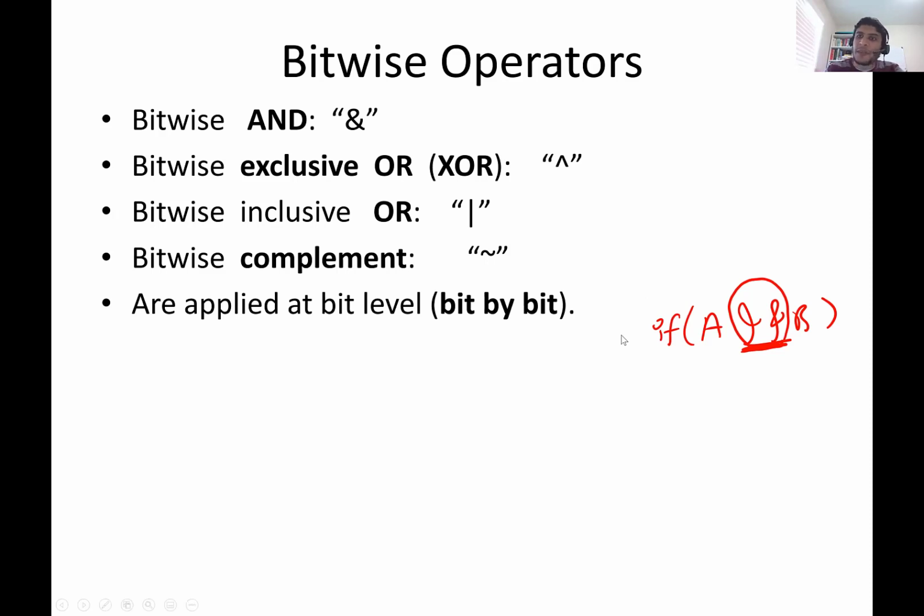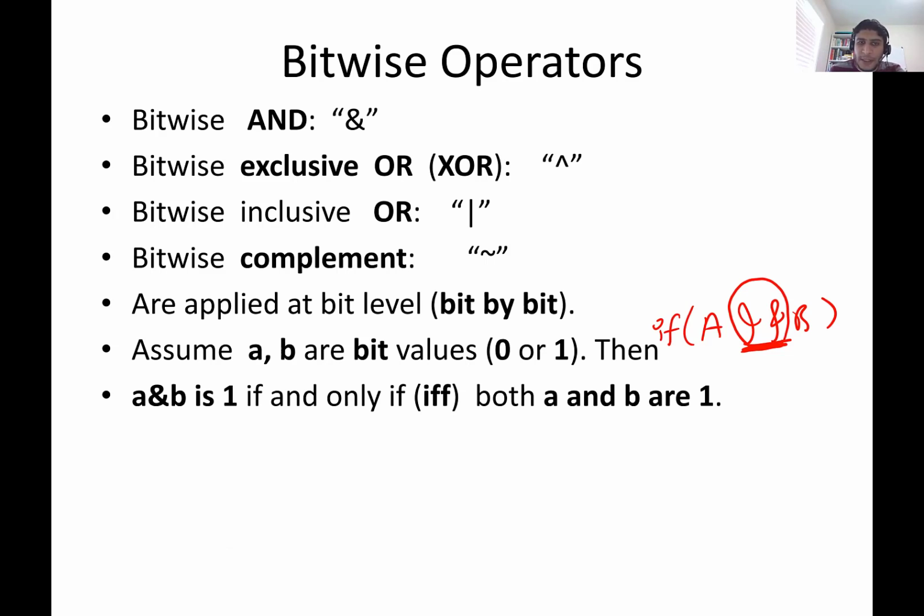Bitwise operations, from the name, by definition, are dealing with the bits at the bit level. All variables are dealt with bit by bit, right? We will see an example right now. So for example, if you know that A and B have bit values 0 and 1, it's similar to the gates again. If A and B are both true, then you would get 1, you would get 0 otherwise.